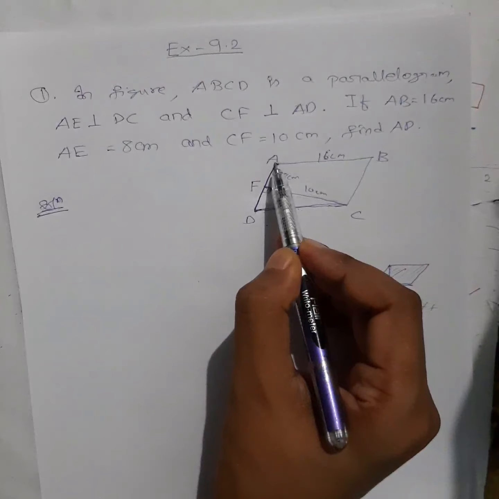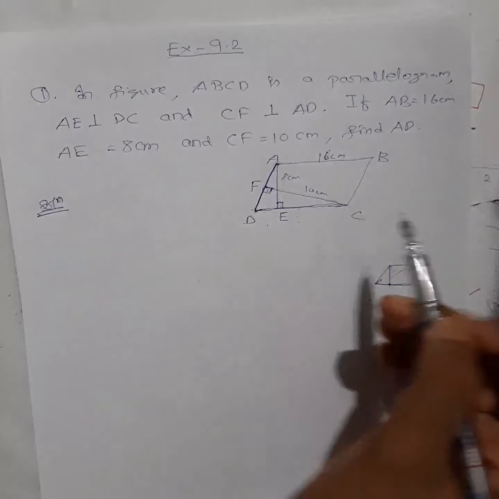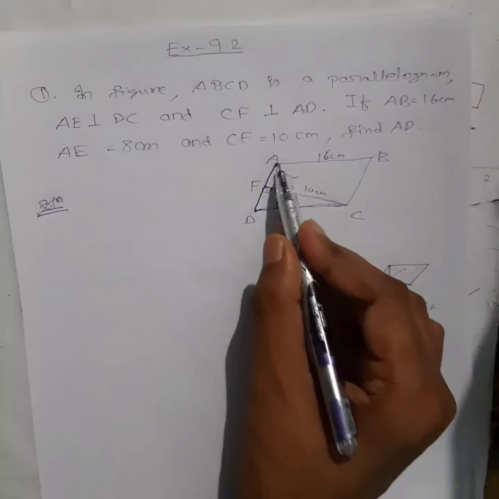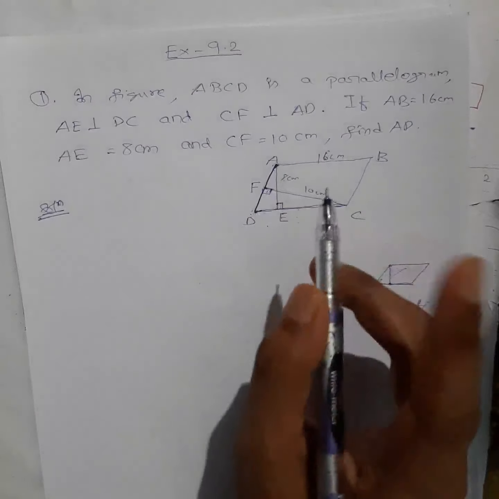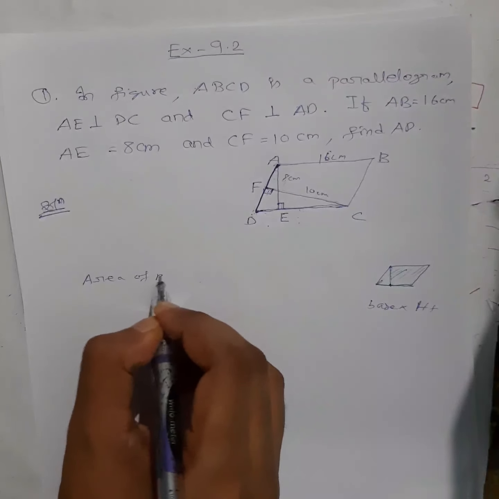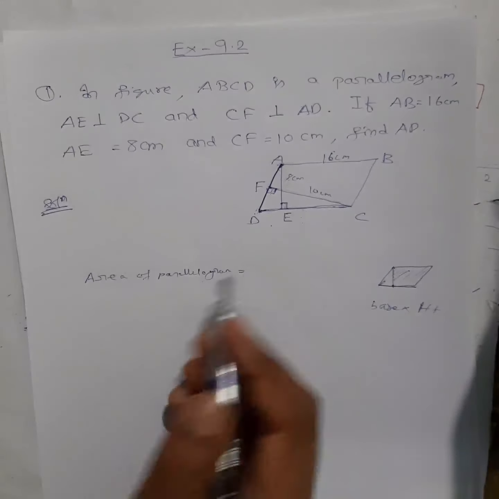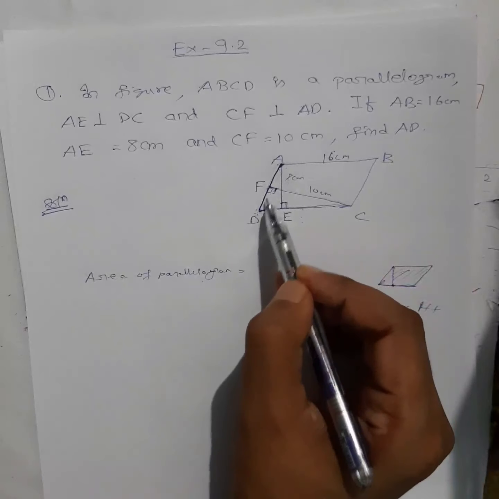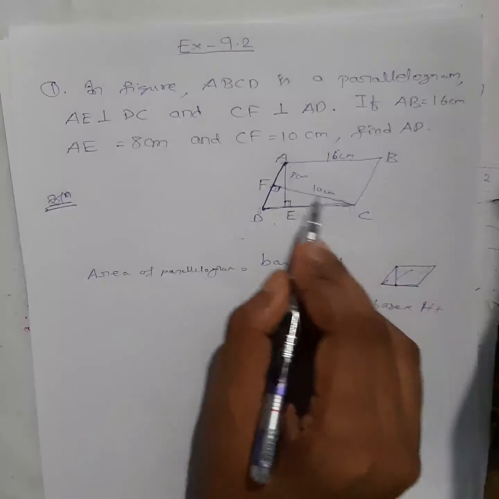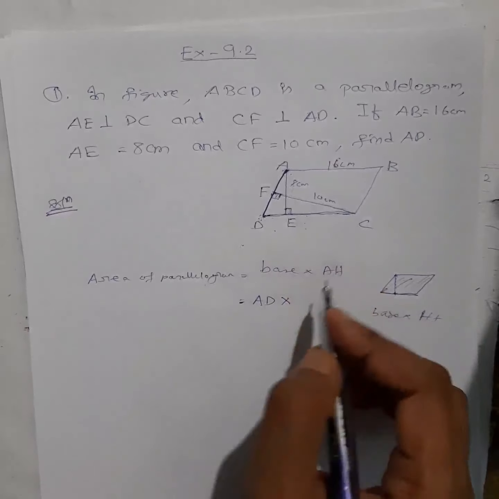See here, for the area of this parallelogram, can I say this is your base, this is your height? If I turn it, this will be the base. Why am I dealing with this? Because I have to find AD, I have to make an equation of AD. So see carefully how I can make the area of the parallelogram. By any means try to make an equation of AD. Area of parallelogram, what can I write? Base into height, base into altitude. This is also a height, right? So if I consider AD as the base, AD into height is how much?